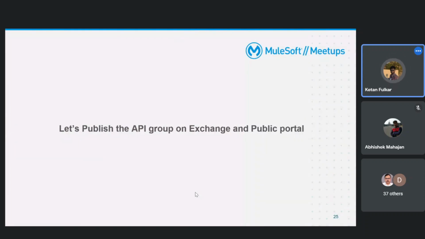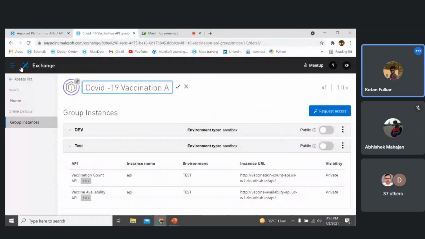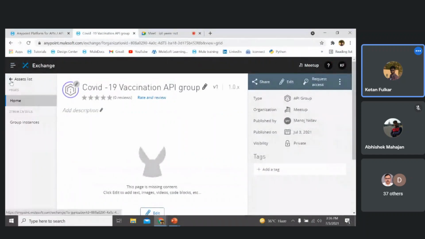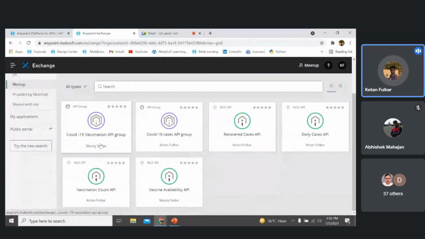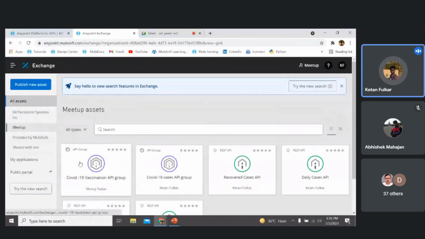So our next topic is publishing the API group on the Exchange and the public portal. Manoj has already published our vaccination API group to the Exchange, so I will show how it will be visible on the public portal. This is our vaccination group already present in the Exchange.